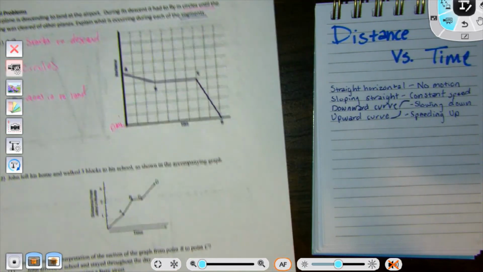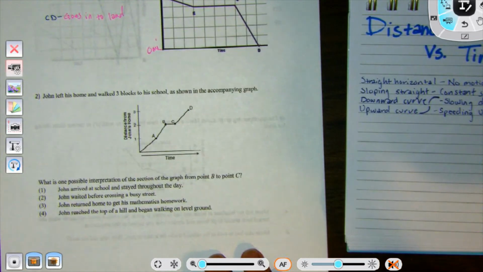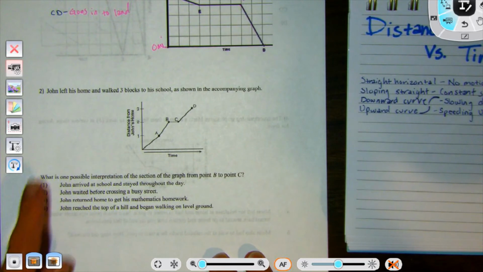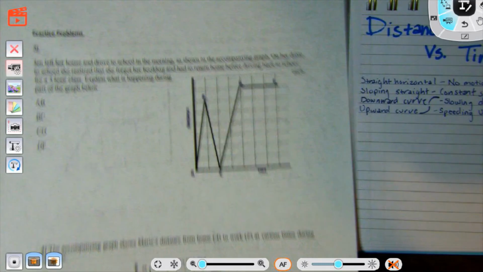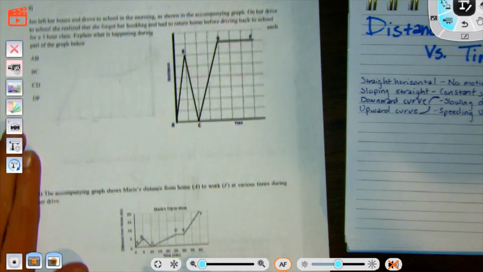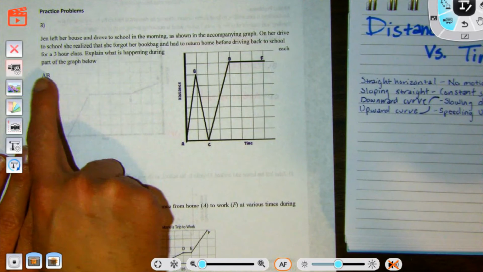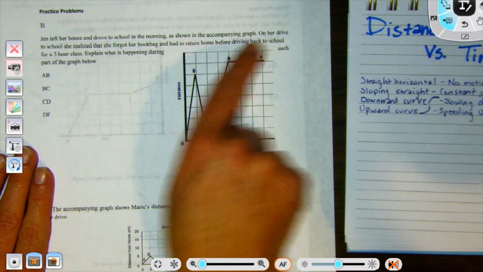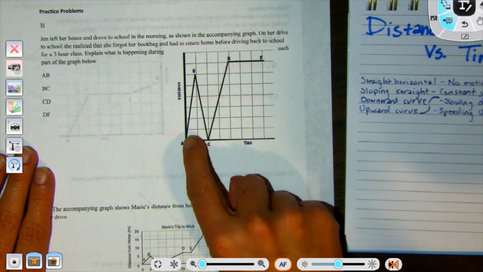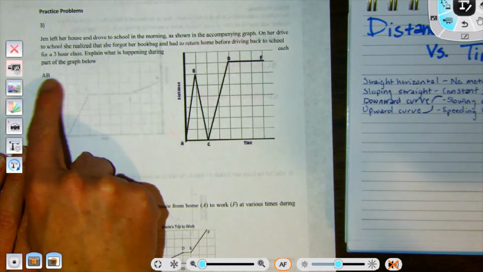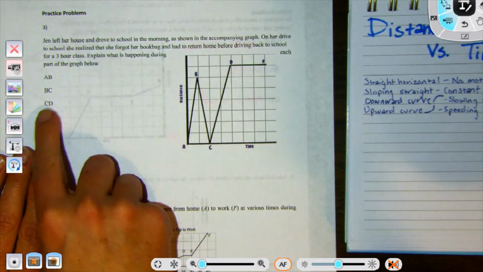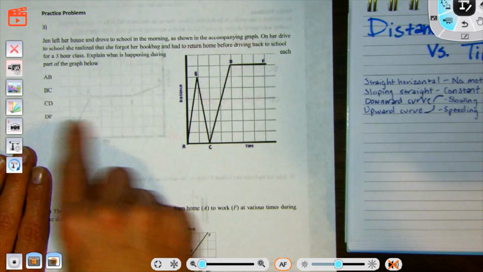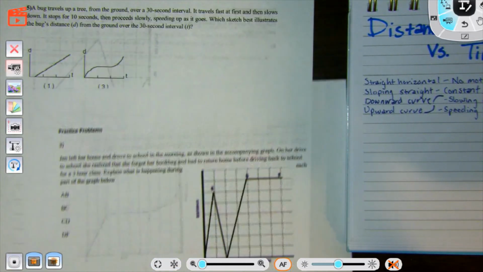right? So what you guys are going to do, y'all are going to do question 2 on your own. You'll read that, and you really need to look up here and figure out what it's saying. And then you have these questions, and this one is just like the one we just did. They already give you the segments here, so you're going to read this scenario up here, explain what's happening. A to B, that's what you'll write there. B to C, you'll write there. C to D goes there. D to F goes there. Okay? And so you're going to do those.